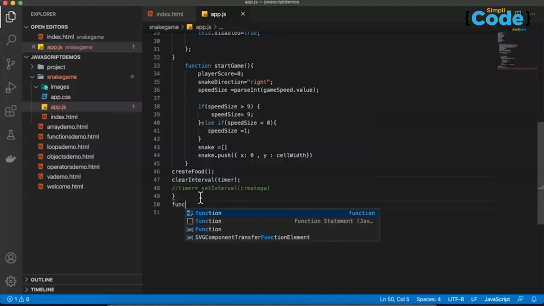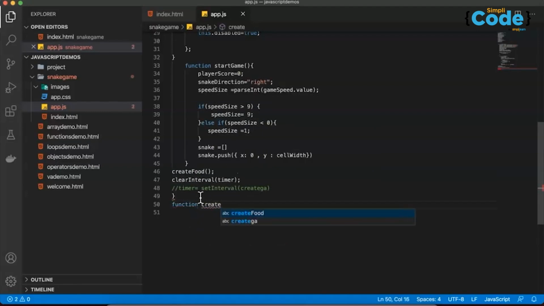So let's go and say function create food, and let's write the logic here. What logic do we want in create food? We say snake food equal to, and in our curly braces we use two directions, x and y.